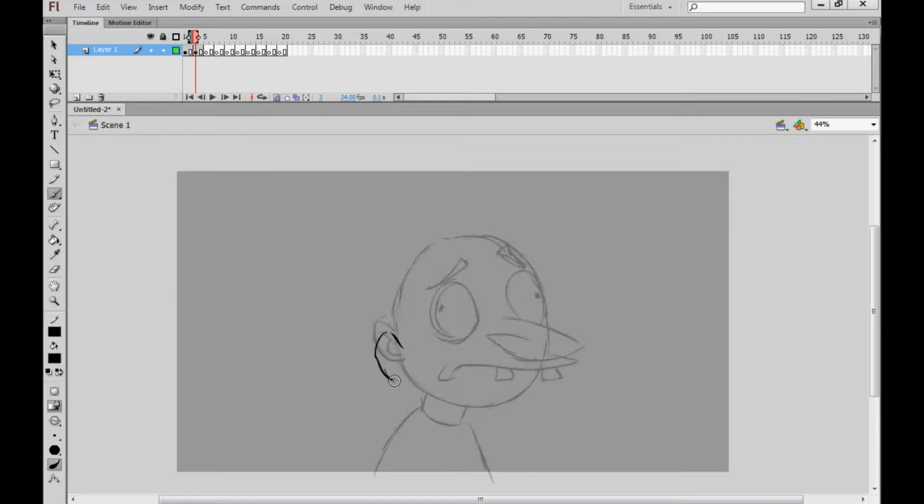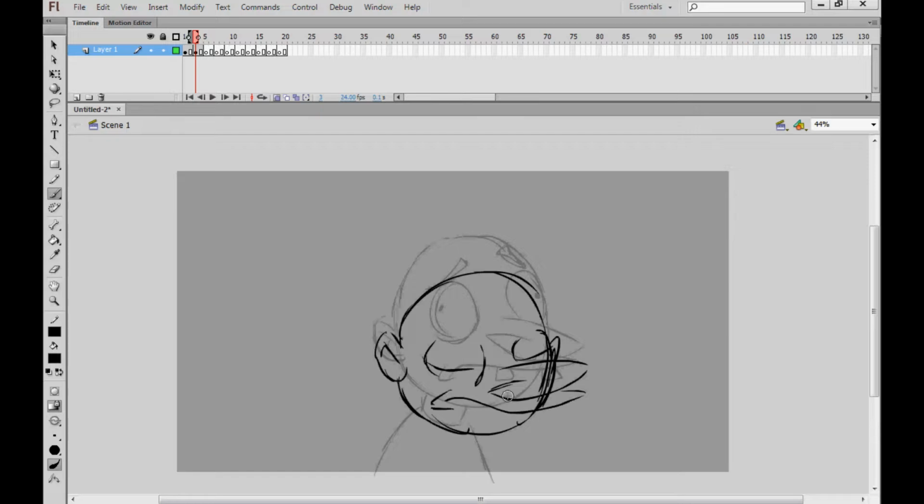Now, the next drawing that I'm going to produce, not the next frame, but the next drawing, is what I will call the down position. And it's our gormless yokel character. Gosh, this is actually really not very PC at all to country folk. I'll just call him the buffoon. The buffoon goes down here, and his nose drags as well, his lip drags a little bit too. And this is really just the sort of position that we're going to use before he shoots back up in amazement, because he's witnessed something, or realised something, and it will really help exaggerate and sell the extreme position of him shooting up, which we're going to do now.